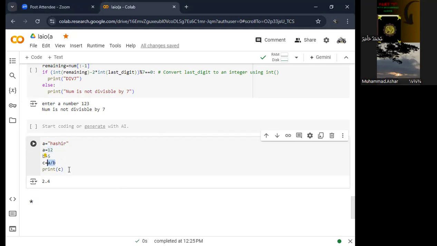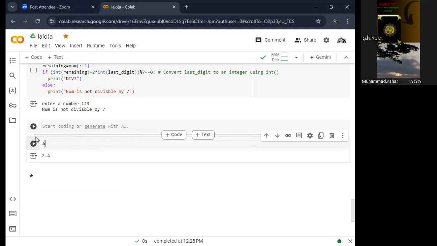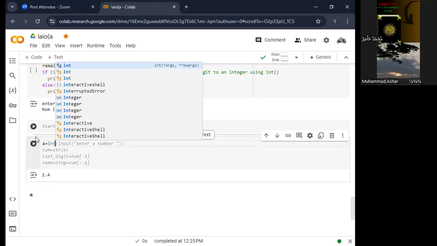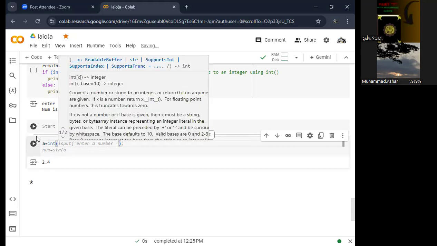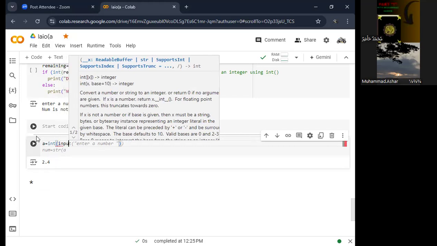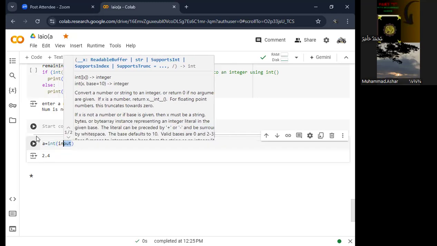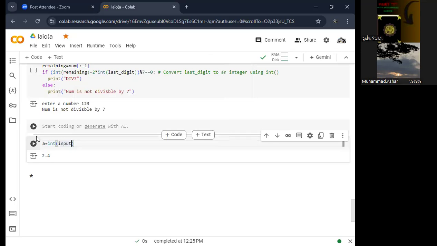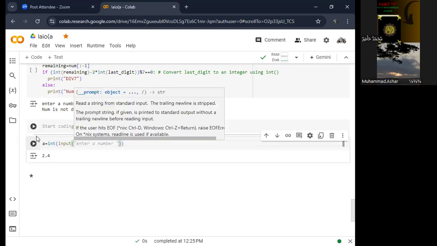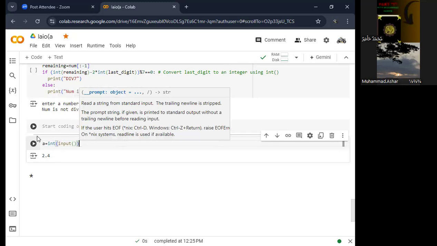Okay, so we can get integer. But why do we use an integer? Can you tell me? Because we should get input in integer. Otherwise, we can't do our calculation properly. Okay. Input is a keyword that we use for input. This is how to get input.